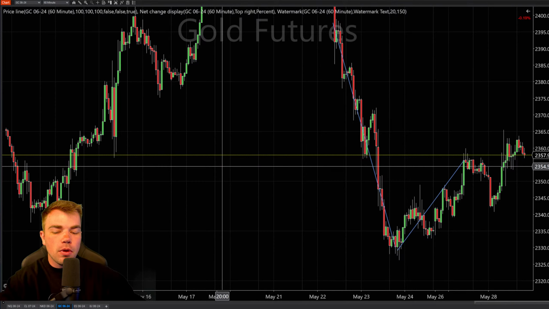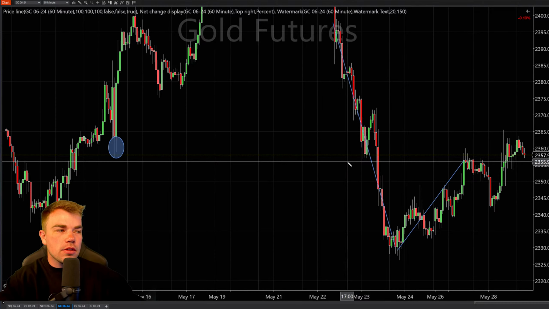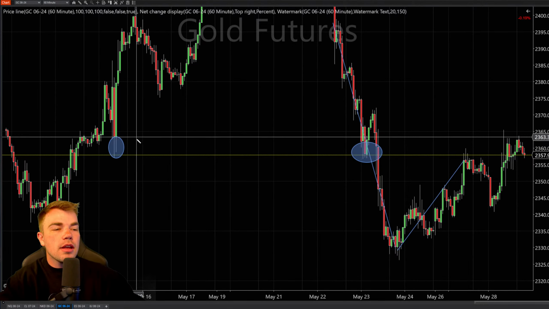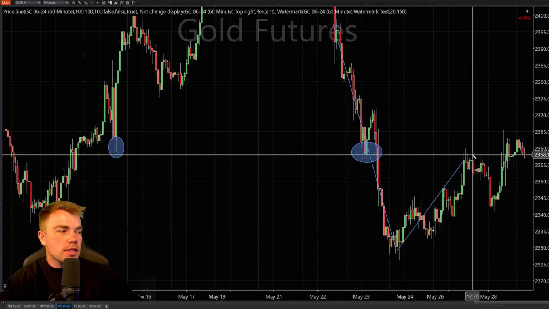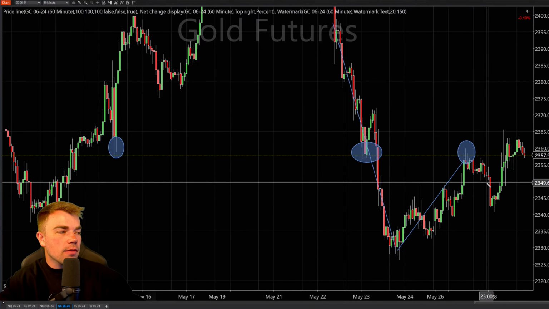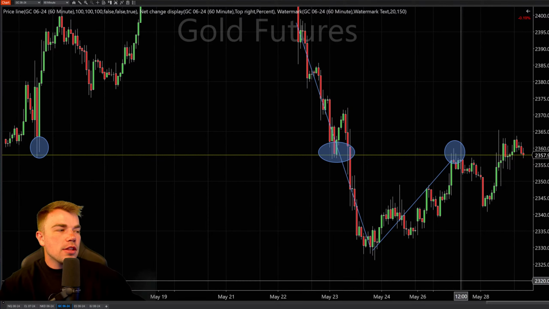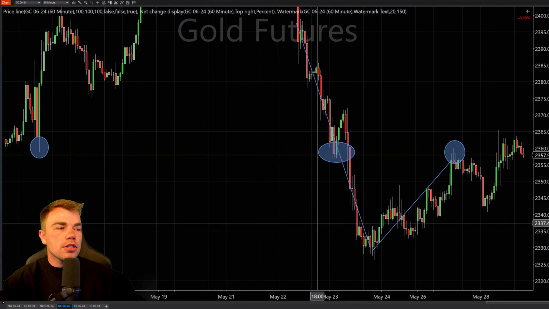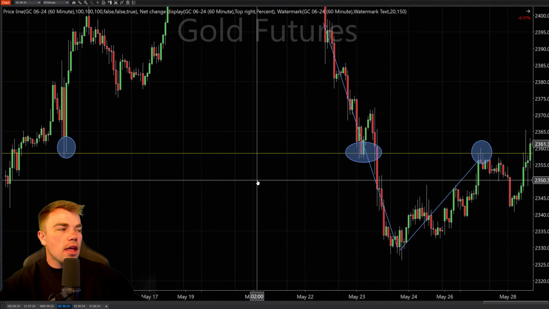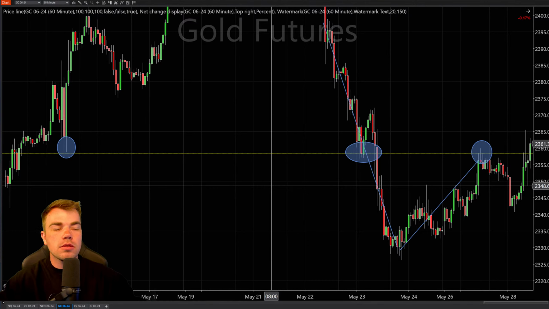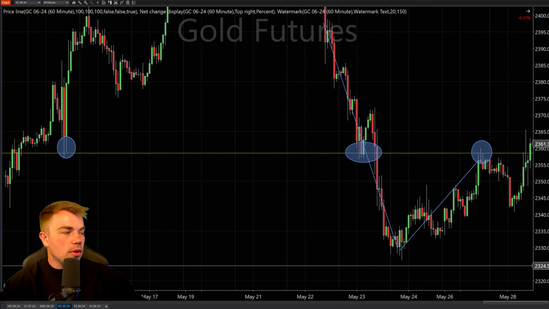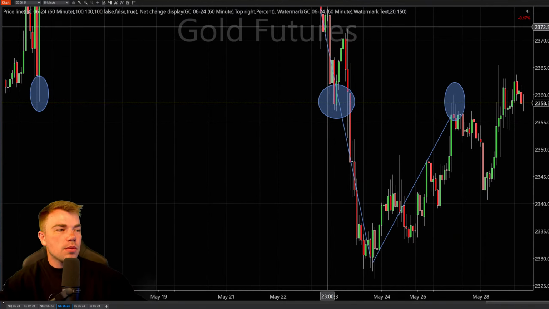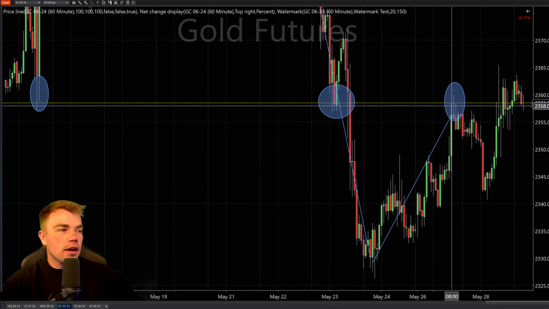We got that pullback, and I like a pullback to support and resistance. This was support, and it became resistance. And we've seen that right here, right? And so for me to say this, what you see on your charts and on your screen, this is mechanical, okay? This is, to me, 100% mechanical. You could learn this. It's simple. It's easy. Guess what? Selling off, we pull back to an area of resistance.